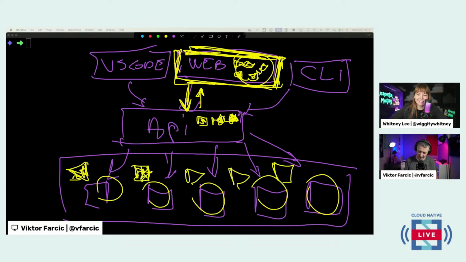Let's say all those 3. The API exposes a subset of those. So you can say, hey, you know what? I'm going to use a different color here just to make it pretty. People should be able to create this, and people should be able to create this, right? But then there is something else internal that will be instantiated by those. Maybe internally within the system, some resources will be creating and managing other resources and so on and so forth. So if I would use Kubernetes as an analogy, right? You have deployment, replica set, and pods.